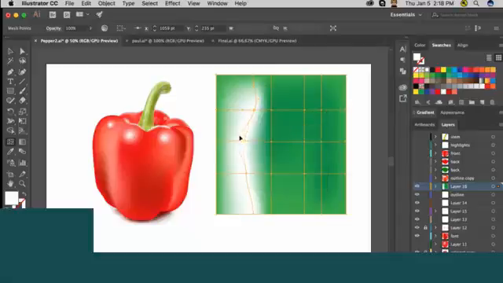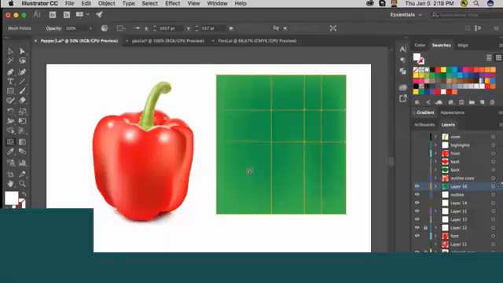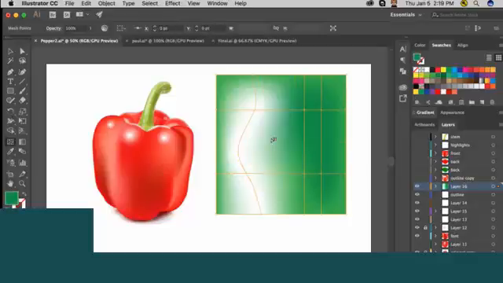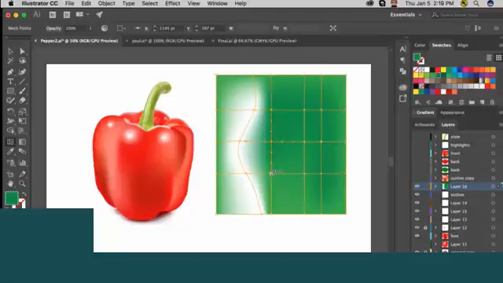Any of these points, I can move them just like any other Bezier point, as I'm doing now. Oops. Notice if I hit delete, it'll actually delete that whole Bezier point from edge to edge. I might not necessarily always want that, but just be aware deleting works as well.